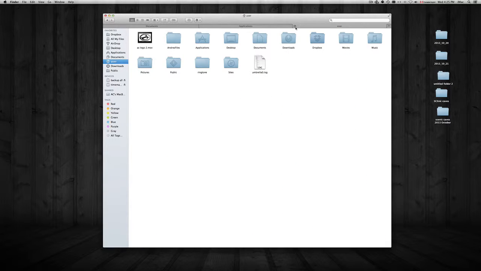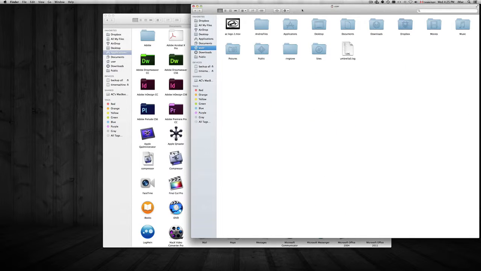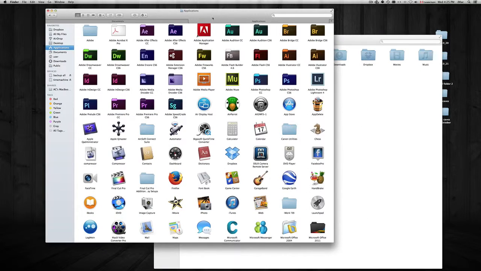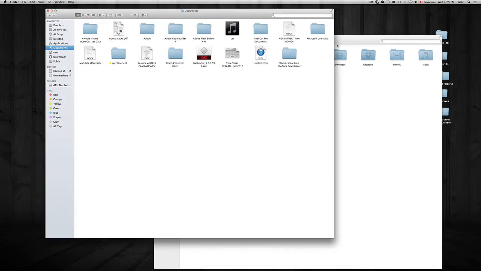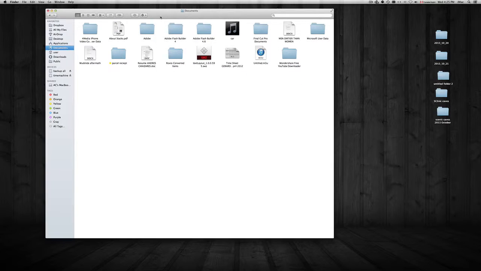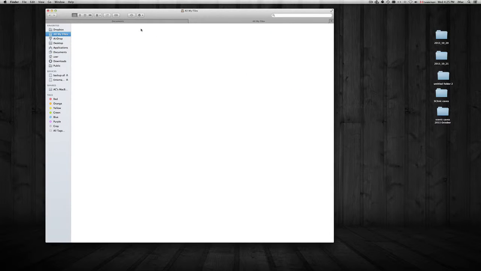I can see this really useful. You can also drag them out just like in Safari, and there's your tab out of here. Same thing for this. I can drag it out, and there's my tab. Okay, you want to close them, just close them up, and you're back here. You can create another tab.